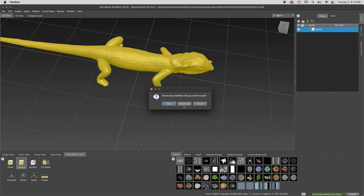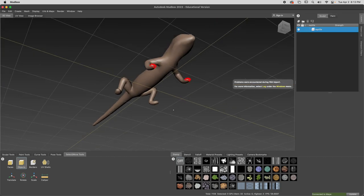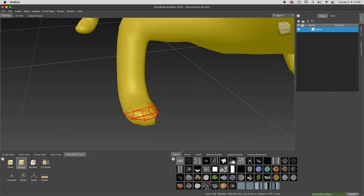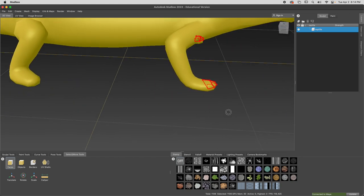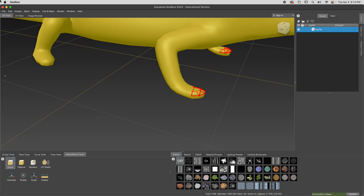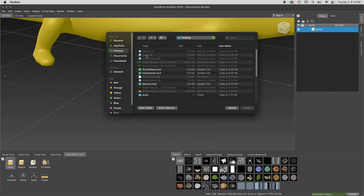Don't save. I'll save that. Yep, and there's some sort of problem with those new toes right there. So I'm not sure what happened, but you can transfer stuff in and out. So maybe it'll work better for you. It worked fine on the back feet. I'm not sure what I did on those. So I'm going to try it one more time. Bear with me. Let's do this guy.